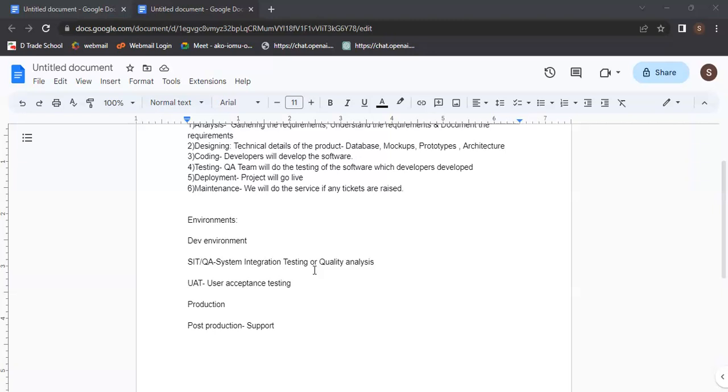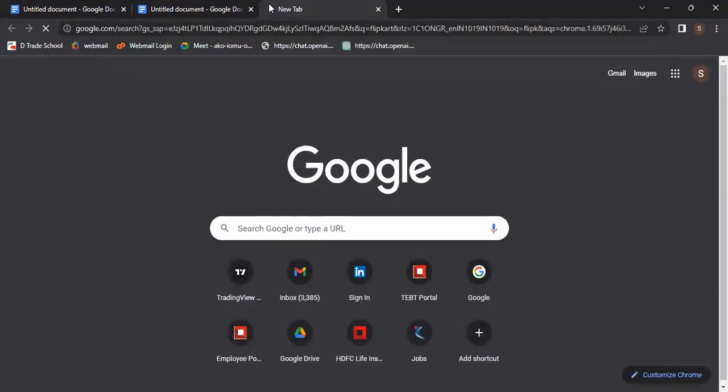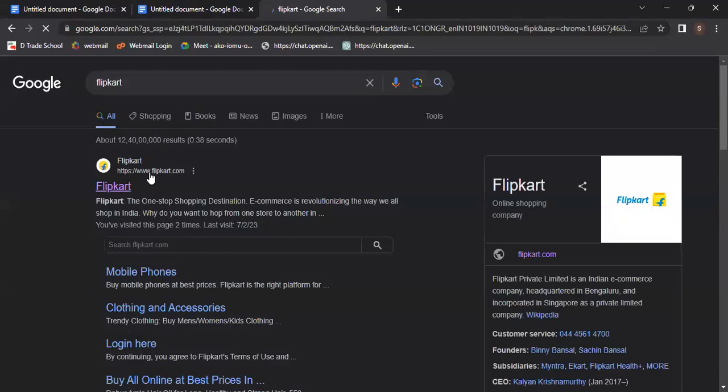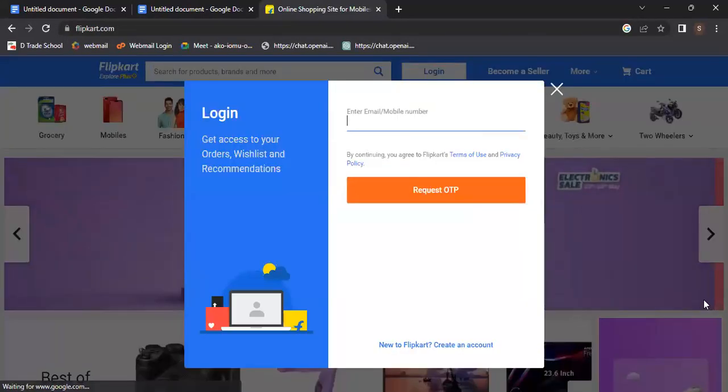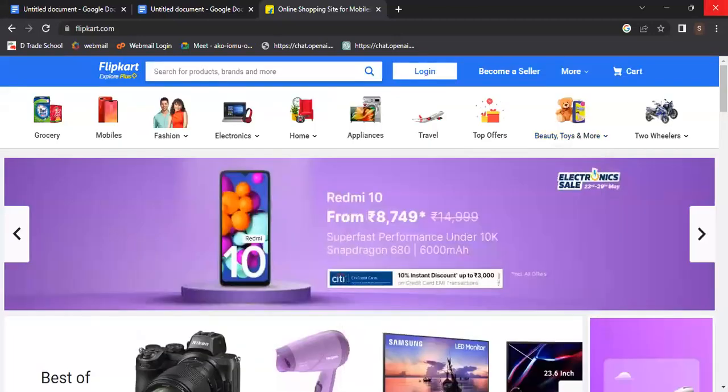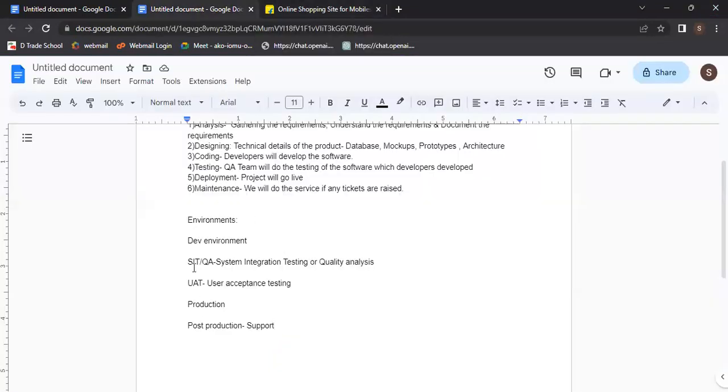For example, if I open flipkart.com now, tell me, which environment is it in? I am able to open Flipkart. No, tell me which environment it is in. Live. No. Out of these 5 environments, you tell me one. Live. Post-production.